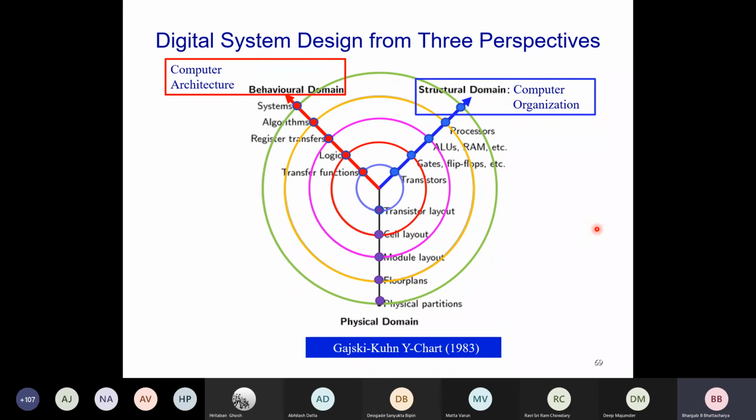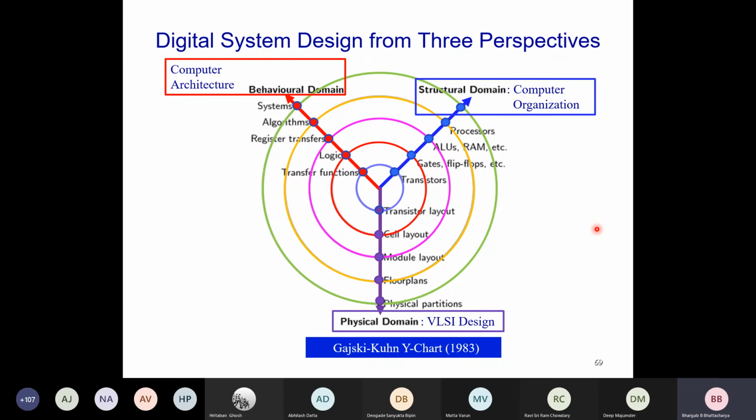And what will be the physical domain? Switching circuits and logic design? Huh? Switching circuits and logic design, or yeah, sort of. Introduction to electrical engineering. Right, more of VLSI design. How the chips are actually designed. Because now we are talking about cell layouts, floor plans, physical, because the entire circuit has to be implemented on the chip, right? So that is studied in our VLSI design subject.